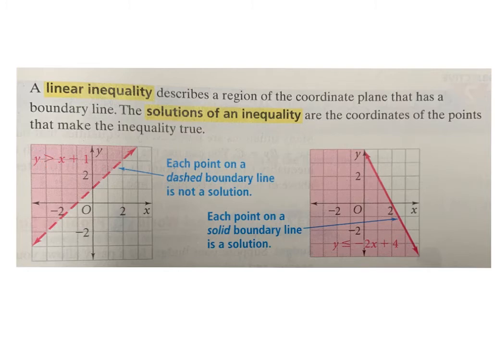So they graphed the line x plus 1. They started at 1, and then their slope was up 1 over 1, right? So they went up 1 over 1. So they graph this line, but you'll notice the line is dashed, right? We have a dashed line. This is equivalent to an open circle. This is when you only have greater than or you only have less than. So you are telling me by dashing this line that it actually doesn't include the line itself, right? That's just the border or the boundary.